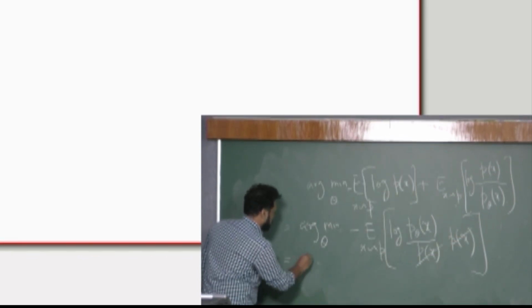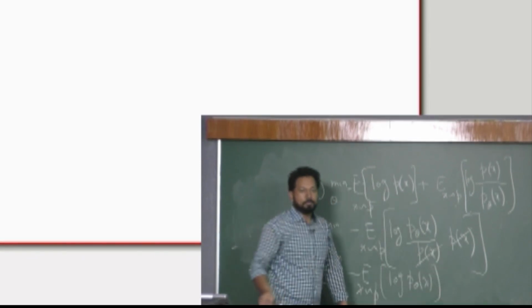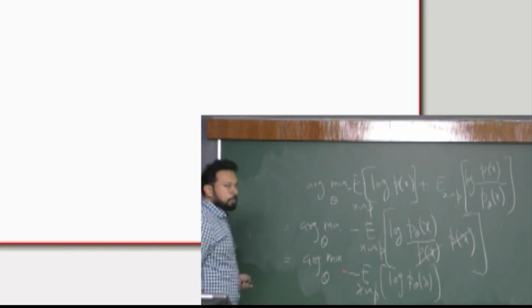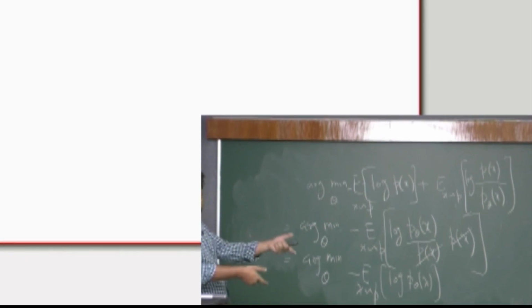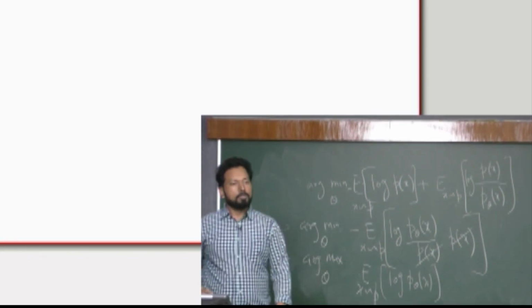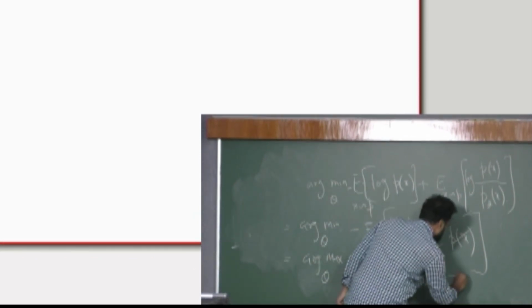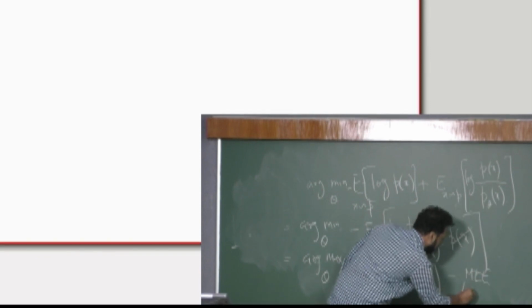So what we are left with is argmin over theta of minus expectation over x from p, and this is log of p theta x, right? Now is this maximum likelihood, or is it not? It's minimum, right? But there is a negative. So if I'm doing minimization of negative, I can make it maximization of the negative of that. If you take one more negative, I'm allowed to write it as argmax, okay? So this becomes argmax, and the negative goes away, and this is your familiar maximum likelihood that we spent so much time on, right? So this is log likelihood, okay? So this is maximum log likelihood, MLE, with the log likelihood function.